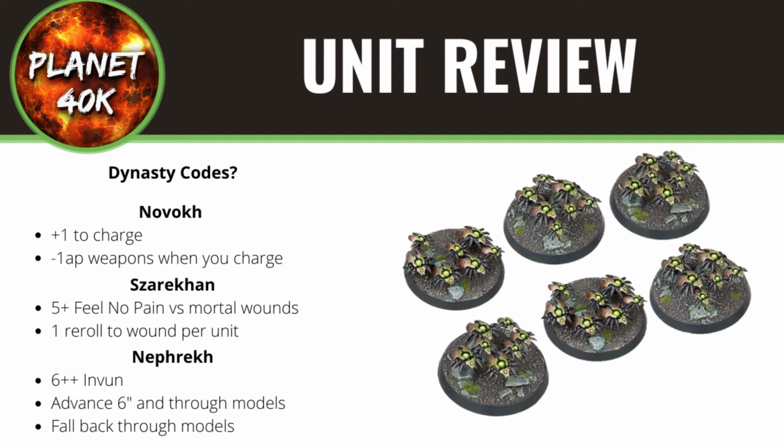It also allows you to auto-advance to 6 inches and can pass through models using their translocate beam. You can also use the beam to fall back out of combat, similar to the new stratagem in the rulebook, Desperate Breakout, but you're not paying the 2 CP to do it.